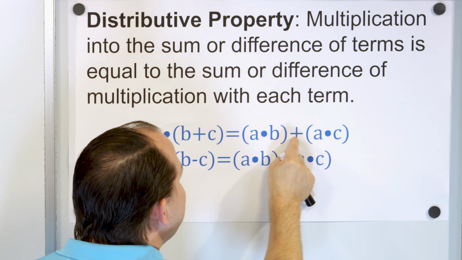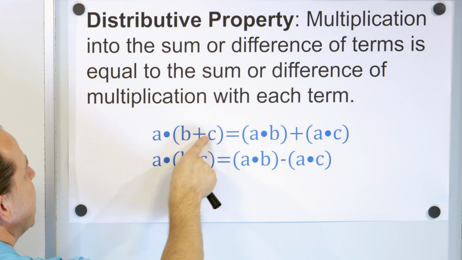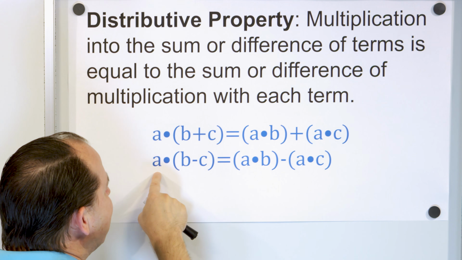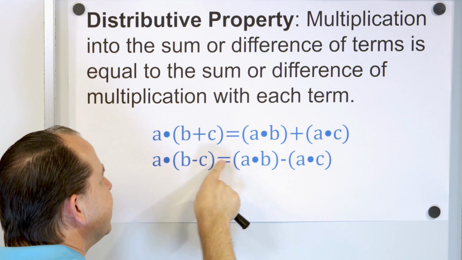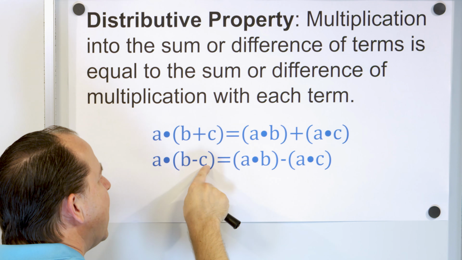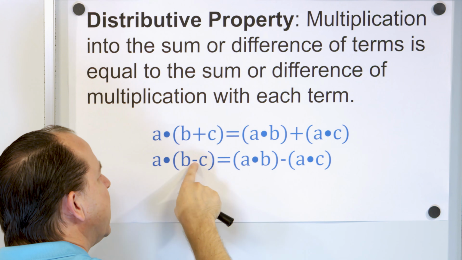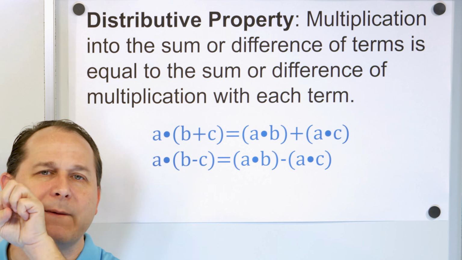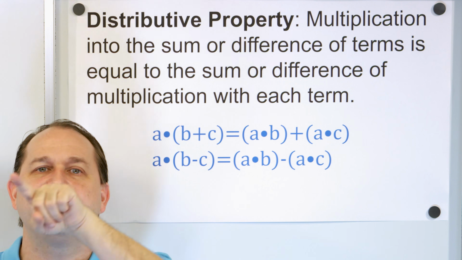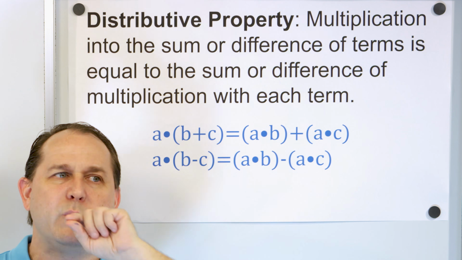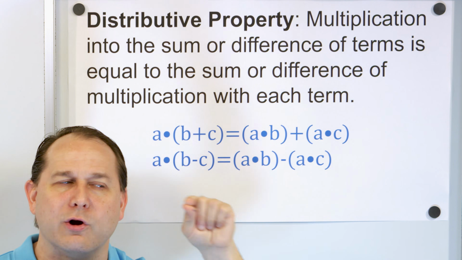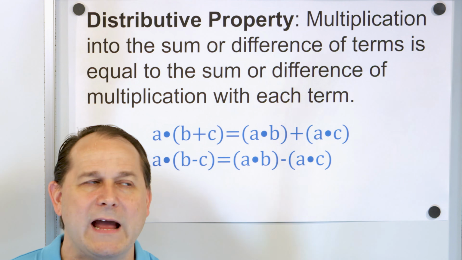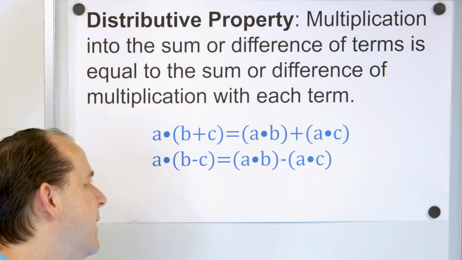And so they're multiplied and they're added together because there was a plus sign that was linking the B and C. What if you have a minus sign here? Then the A gets to be multiplied times the B, and it gets also multiplied times the C. But now there's a minus sign linking them because that is what was present in here. So when we distribute something from the outside of a set of parentheses into the terms on the inside, then we multiply times every term that's on the inside of the parentheses. And if there's a plus sign, it's linked with a plus sign, and if there's a minus sign, then it's linked with a minus sign.